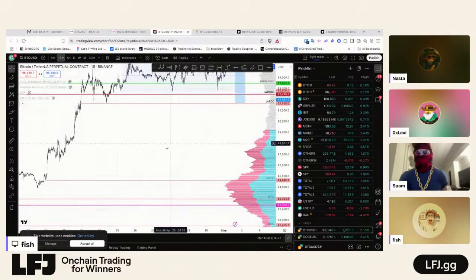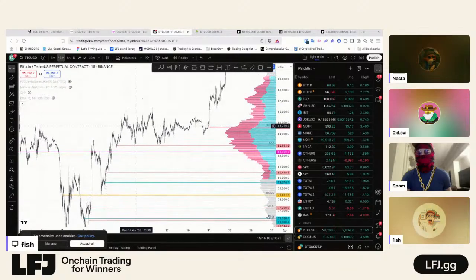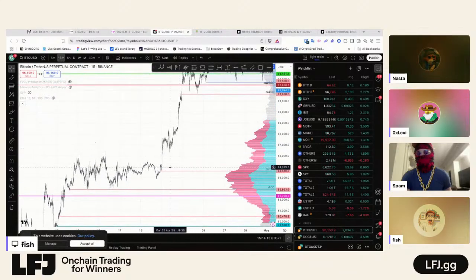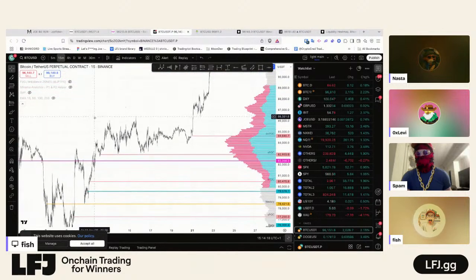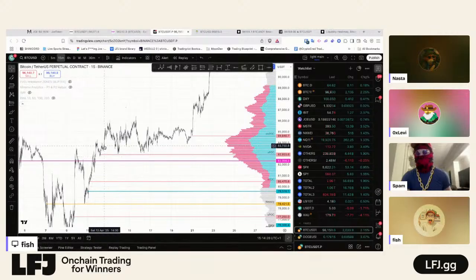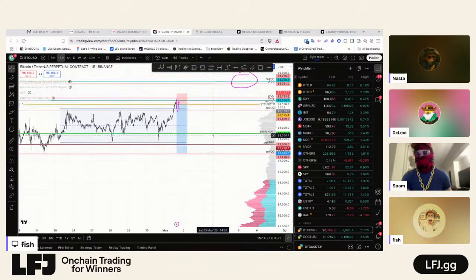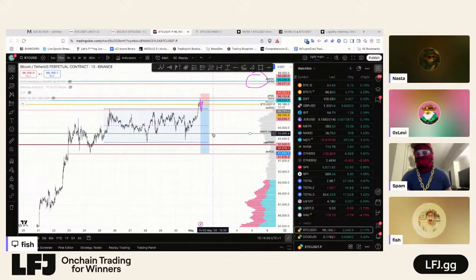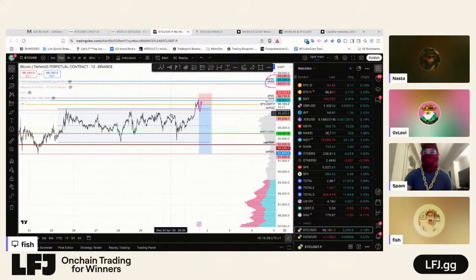And I think a lot of sideline bulls will get very, very impatient because if they missed this pump, this move from 84K to 96K, that was since the 12th of April. So that's more than 2 weeks now. And if you've been sidelined, you're going to go crazy. This is the point where usually you tell yourself, I'm going to be patient, I'm going to be patient. Then when you finally say, fuck it, I'm just going to ape something, that's when price will move against you.